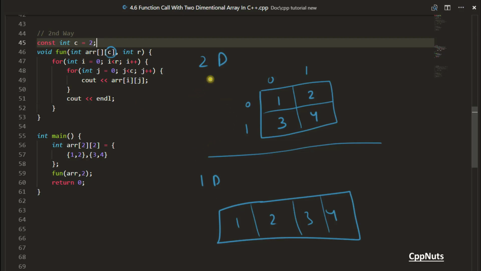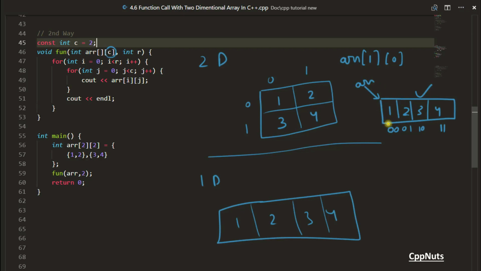So the reason is, you see two dimensional array like this, but in computer it is still like this. Let me write it. In computers it is still like this. So 0,0, 0,1, 1,0, 1,1. Okay, so this is 1, 2, 3, and 4. And let's suppose you are writing it like ARR of 1 and 0. Then you're selecting this position. Then your pointer, which is pointing at this starting location, because your ARR is pointing at this location, right? The 0th location, should jump to this location, okay, and this location means it has to skip two columns, okay. So if you are not giving this C, then there is no way your compiler can find that I am supposed to skip two columns and jump to this place, okay. There is no way if you are not giving this C here.